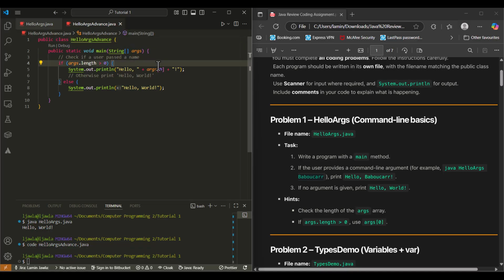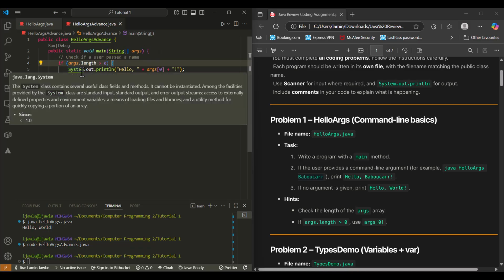Great. So first, we check if args.length is greater than 0, which means technically now we have some names in our array. So we can just loop over that array and say hello to each name.